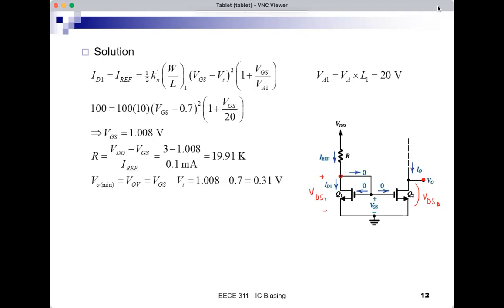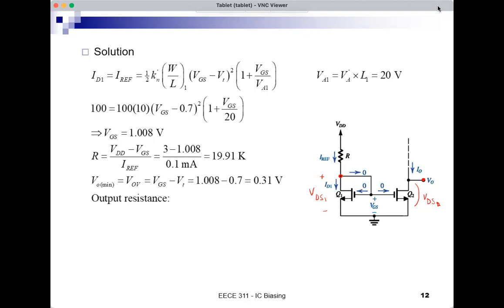It won't be ideal because I have VA. It won't be fixed at 100 micro. It will change. So how do we measure how far we are from ideal constant? The output resistance is this figure of merit that we use. If it's infinite, perfect. This is a perfect current source. If it's not infinite, the lower it gets, the worse is the current source. I would like it to be as large as possible. So what is the output resistance in this case?